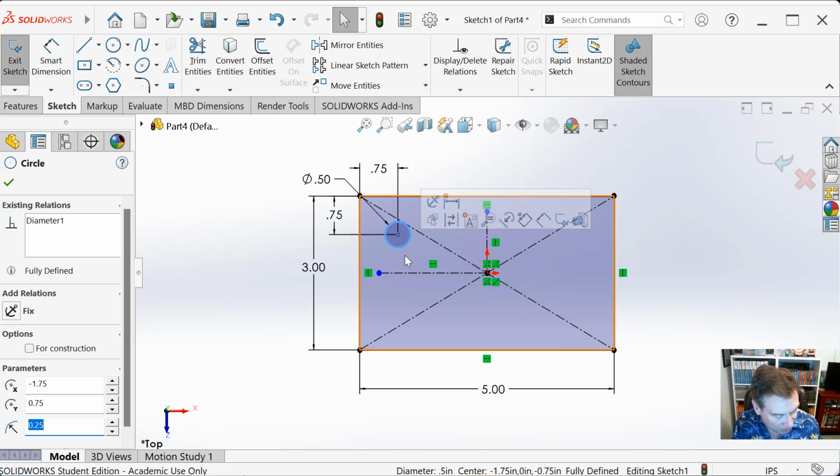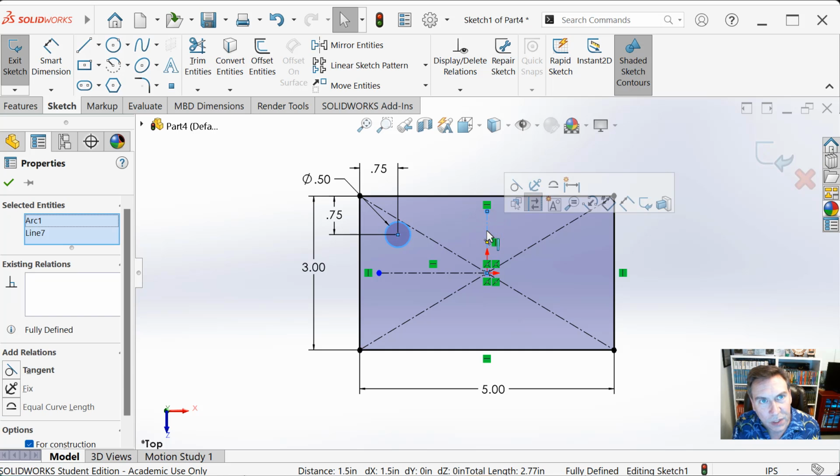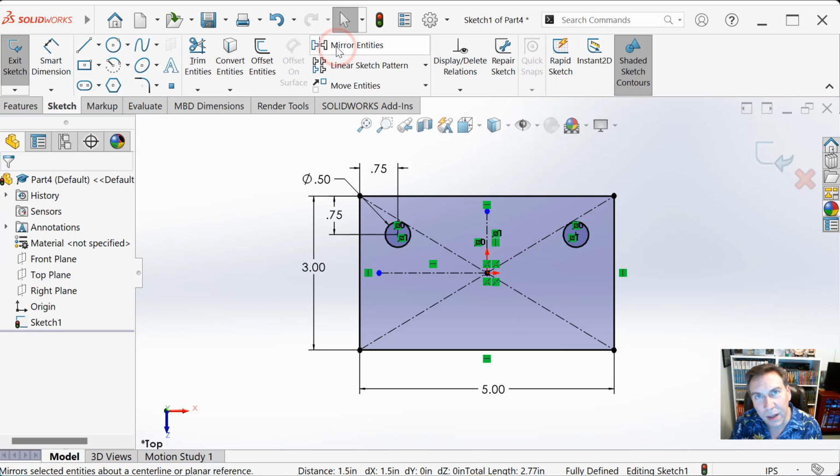Okay, select, after you hit Escape, select that circle. Notice how it highlights. Now, we want to mirror it across this line, so click on this line here, and now find the Mirror Entities tool. Click. Boom, to the other side. Now notice these are symmetric symbols. If you delete those, by the way, any of these you could delete and it will actually remove that constraint. I meant to share that with you.